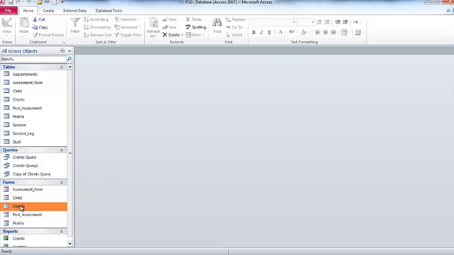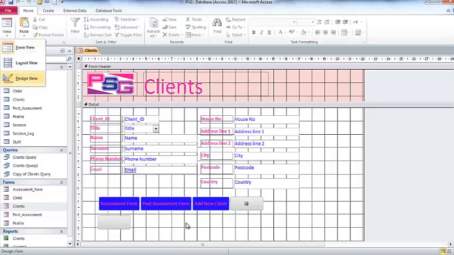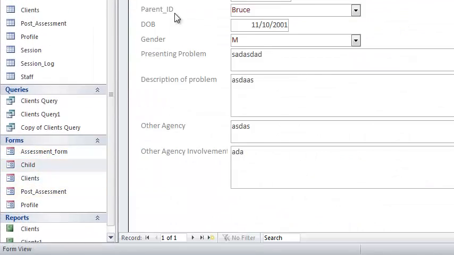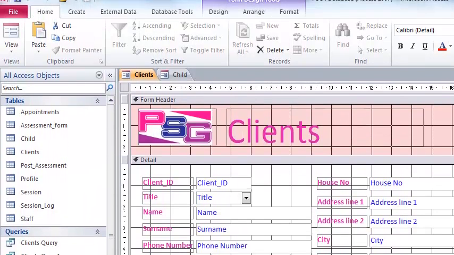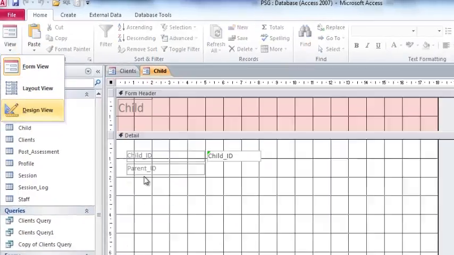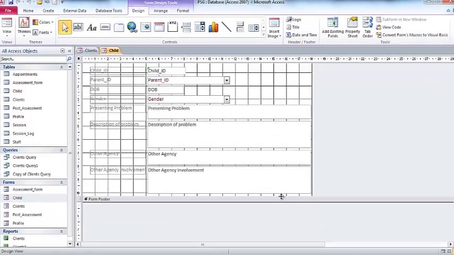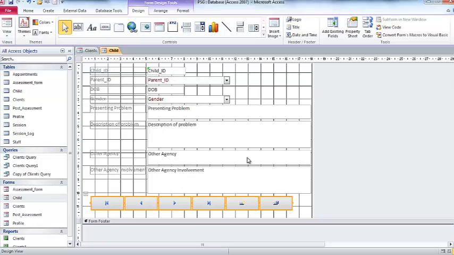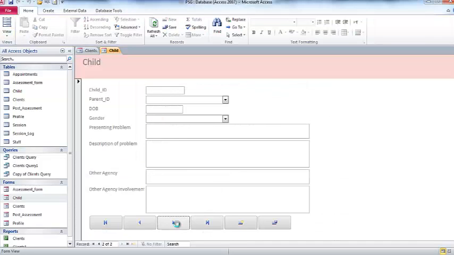Actually, before I do that, I forgot something. I'll just show you it. Let's say I don't want to create these buttons for every form, but they are standard. What I do, I will open, for example, the child. Here we are. It's not connected at the moment, but don't worry about it. It's just for demonstration purposes. I copy this, go to child and design view. Scroll down. Make sure there is enough space at the bottom here, and then paste it in there. It will work absolutely fine for the child. Now it's navigating, but I haven't got enough children recorded there, that's why. But it works. Your navigation menu works for other forms as well. So you don't need to keep designing more and more.